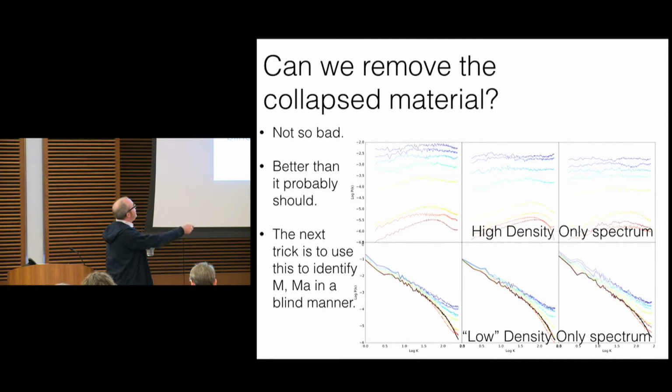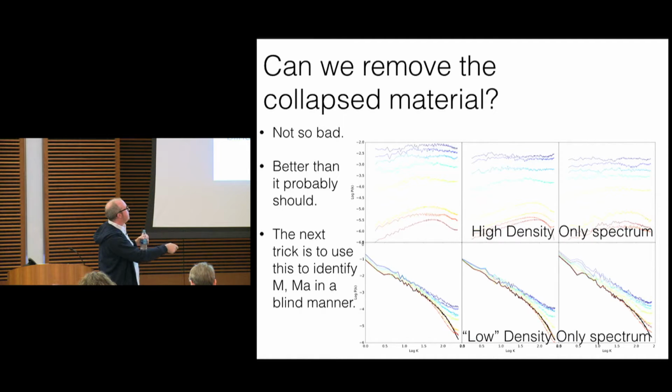At the top, we have the high density only. So this is the power spectrum of just the top half above this critical density. And in the bottom half, you see the power spectra for each of our time snapshots, in black is our initial time snapshot, and the other colors are the collapse time steps with the top removed. So this worked better than I expected it to, especially once I thought more about the math.